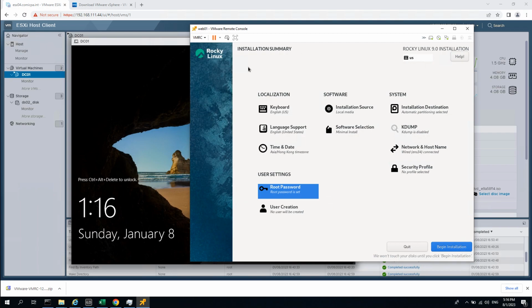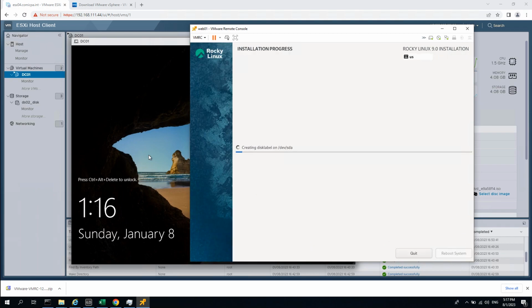In reality, you're suggested to have a normal user with sudo privilege created rather than using the root. But for simplicity's sake, I just use it anyway. Begin install.